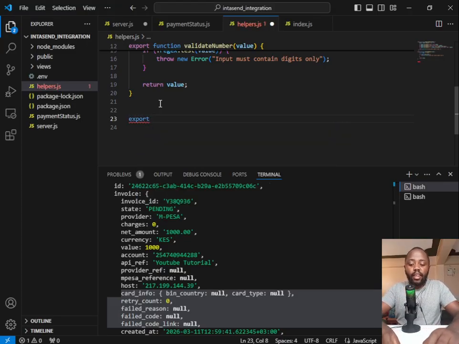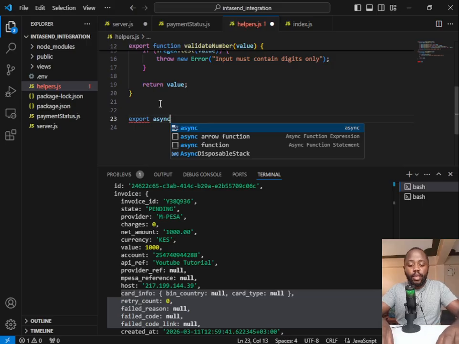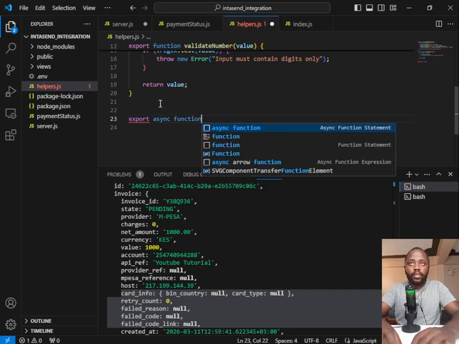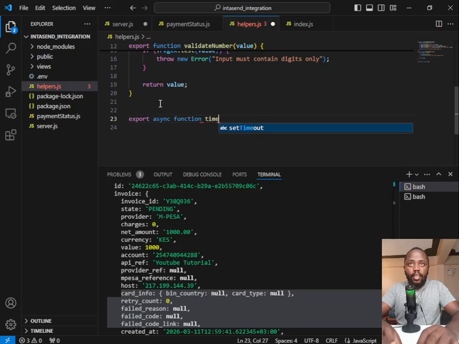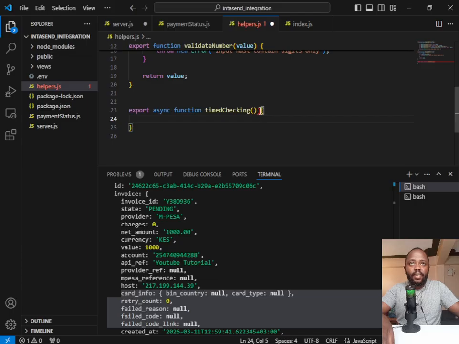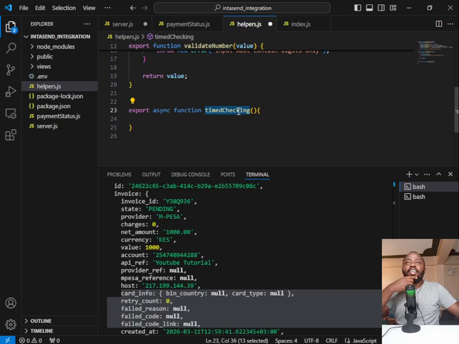Let me now start the right way. This is going to be an async function, timed checking. Timed checking is now what we are going to import to our server.